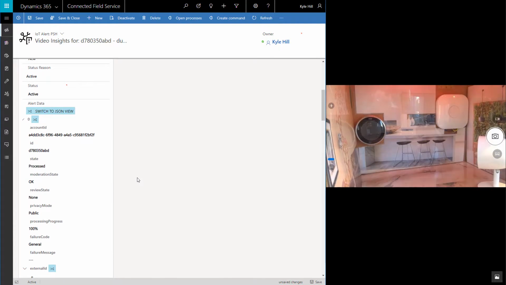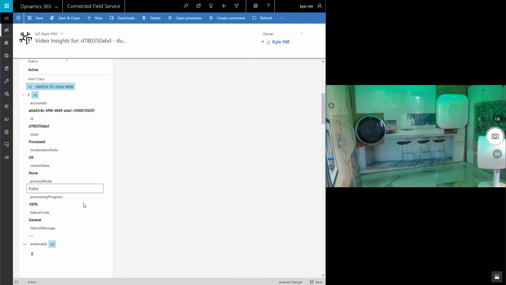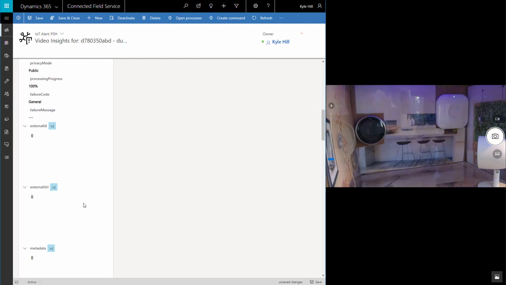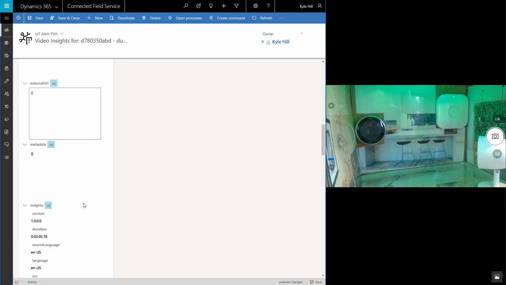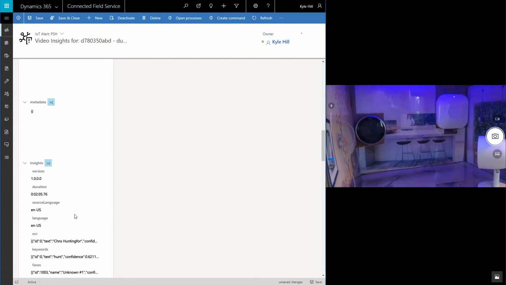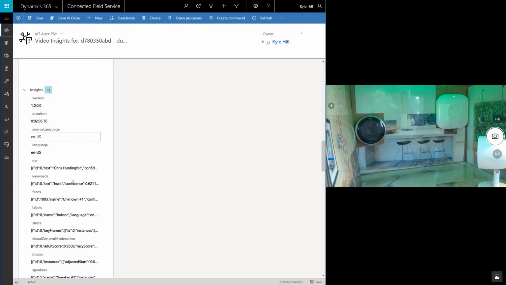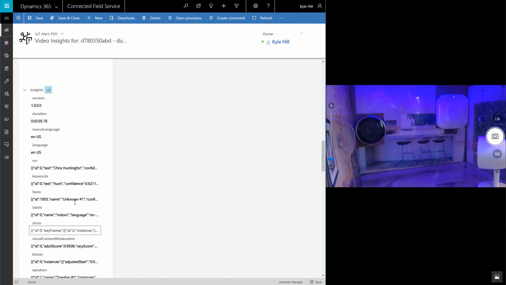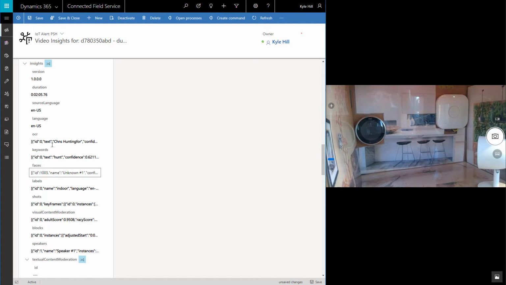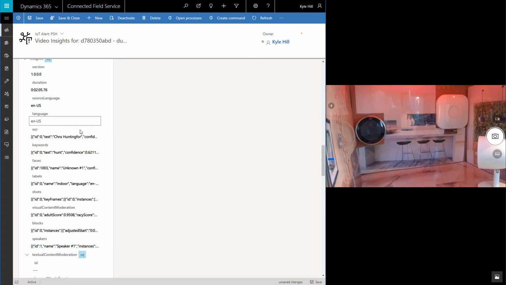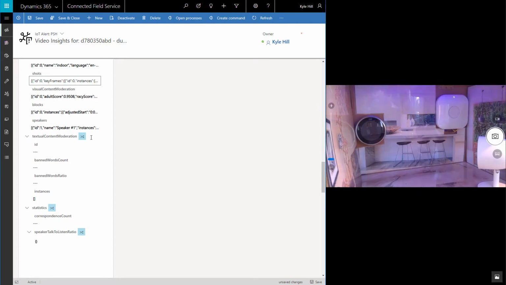So we'll see that we've got a lot of just metadata about what the recording actually is, but as we start scrolling down, we'll actually see what the video indexer starts picking up. So you can see all of the different names that it's starting to pick up, the text, as well as some of the keyframes where those appear, and this is all sort of the output of that video service in a sort of JSON format.